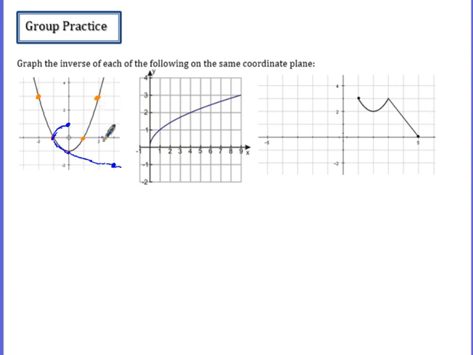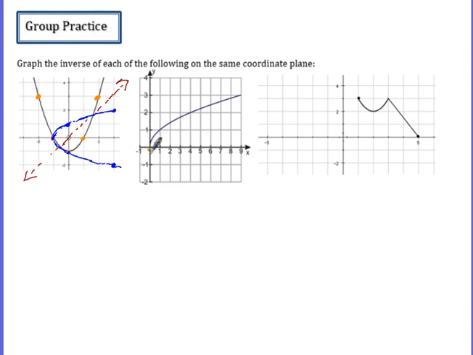And then finally, here's a good point, 2, 3. Let's flip that, swap x and y, and plot 3, 2. So that is how that's drawn. Do you see that the blue is the inverse of our original? And how do we check that visually? Let's draw our y equals x line and see if visually we agree. If we were to reflect this original around this dashed line, this is what you would result in, the blue. So visually we can check that.